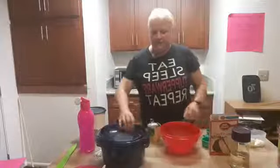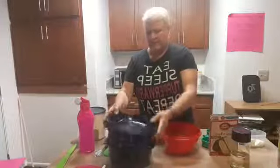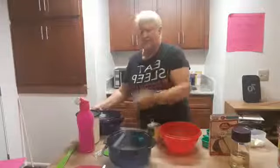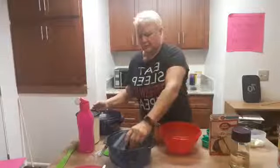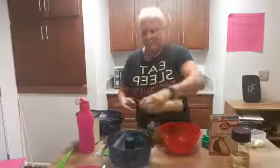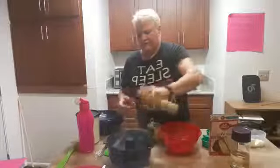So first thing we have to do is we have the stack cooker, and we're going to use the bottom part of the stack cooker and the cone. So we'll put that in, and I always use a little bit of Pam. I've never tried it without, but you might be able to do it without. And then you use cake mix.